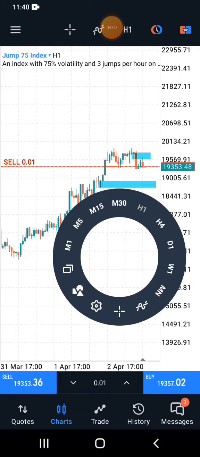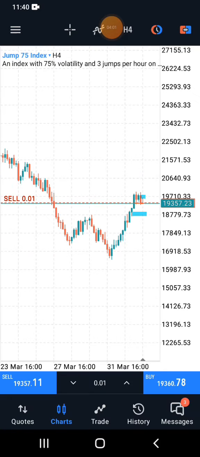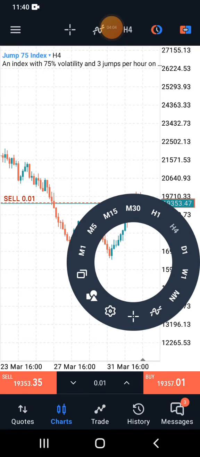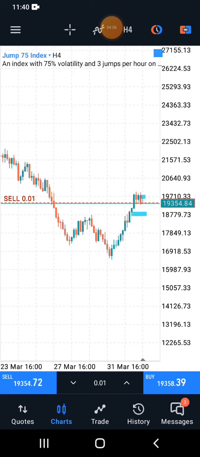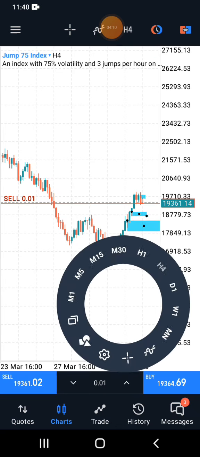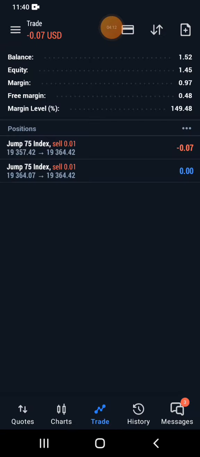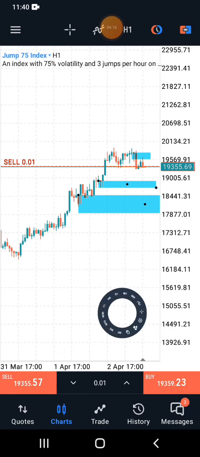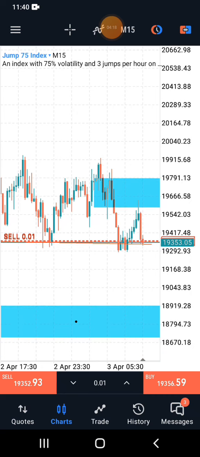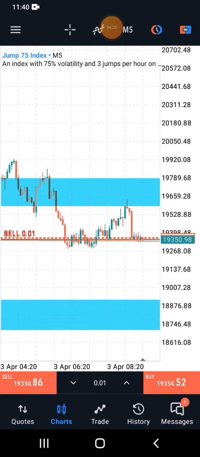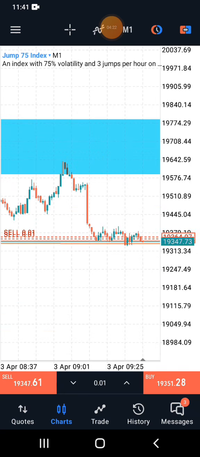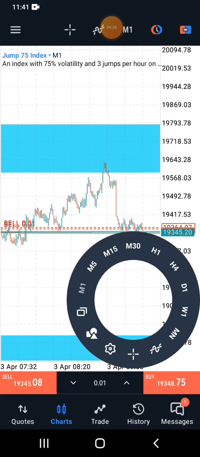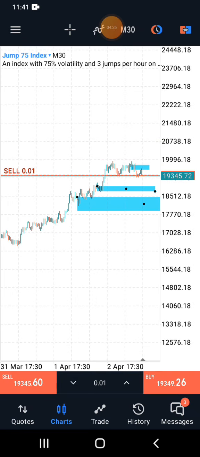And if we go on a 4 hour, it seems like we can also hold for quite a longer period. We can probably just also get our TP right here, but I'm not sure. I might close earlier, or I might hold for more profits. But you can see these ones, if they do just a simple spike upward, we'll be in massive losses, or might just be cut out. But let's see how the market plays out.